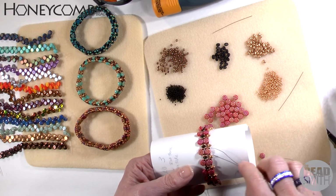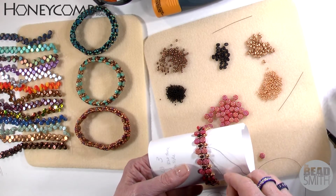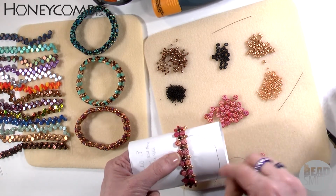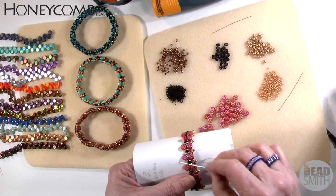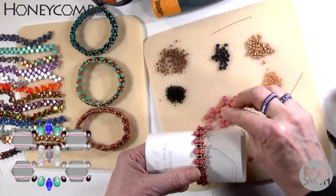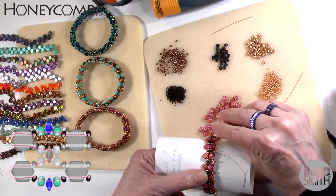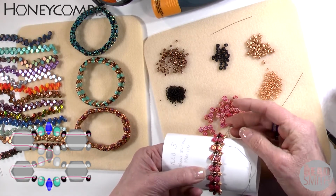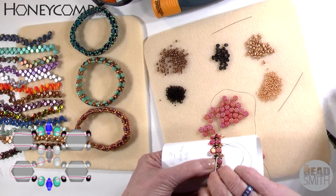Now I have to work my way through the bracelet to come out a honeycomb on the other side, so I can do this round of the seed beads and the mini duos. And I'm going to show you how to do that. You're going to be reversing through the 2-hole beads. So I'm going to go back in the opposite direction through the honeycomb I'm exiting and through the 15 and 11 to the super duo. You can see that right there. And I'm going to pull my thread through.